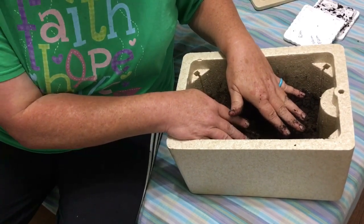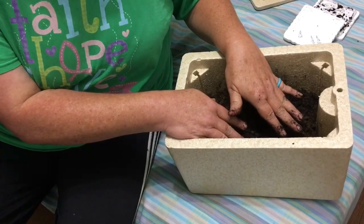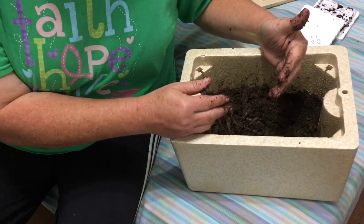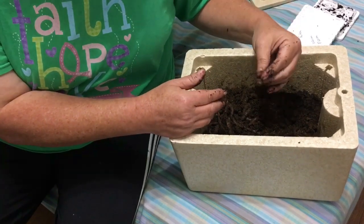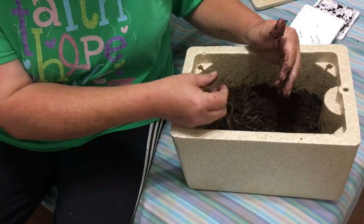But I want them to kind of get used to their new environment first, and then you can put newspaper on top of that, and then you can lay your ice pack on top of that to keep them cool. Obviously this is styrofoam, so it's gonna hold the cool air in and keep them at the temp that they need to be.